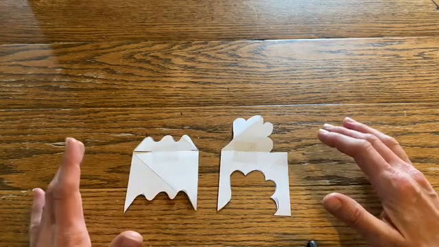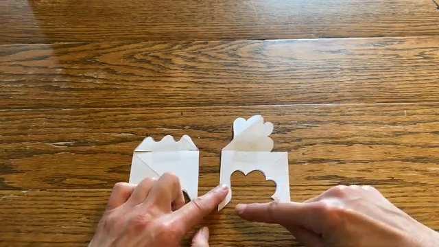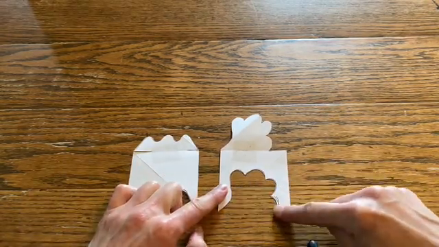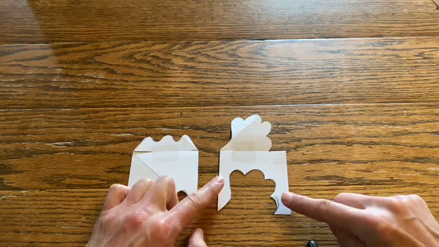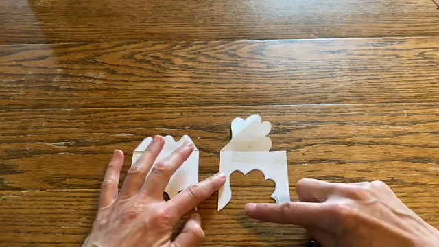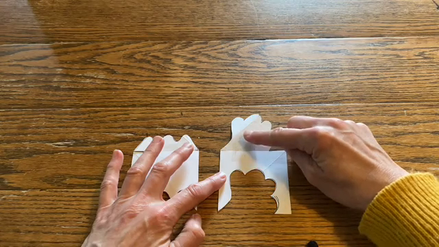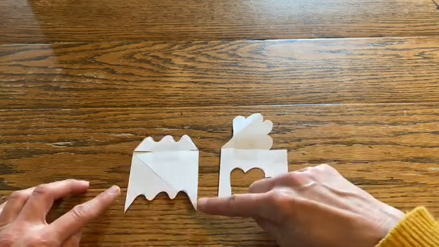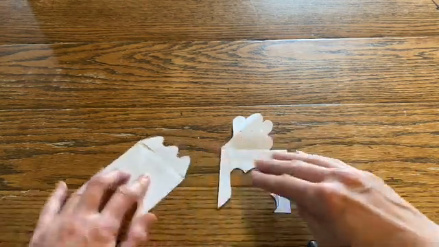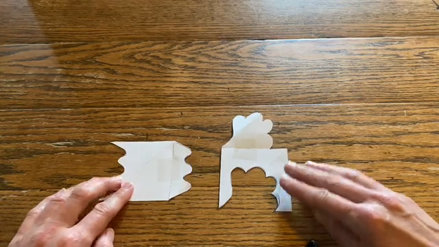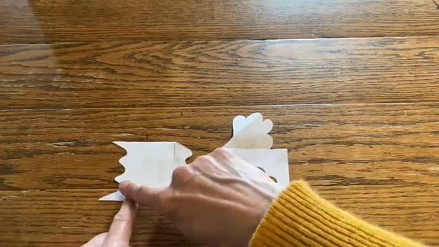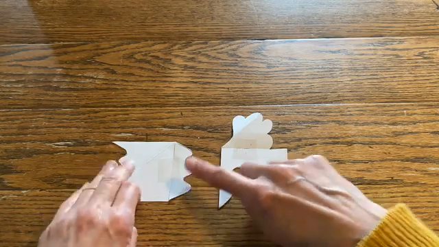Last time we did a translation tessellation which means that we took a shape and cut it out of our square and then we translated it or slid it up. So we did that in both of these. Now you could have done it the other way. You could have cut it out of this side and slid it to this side.